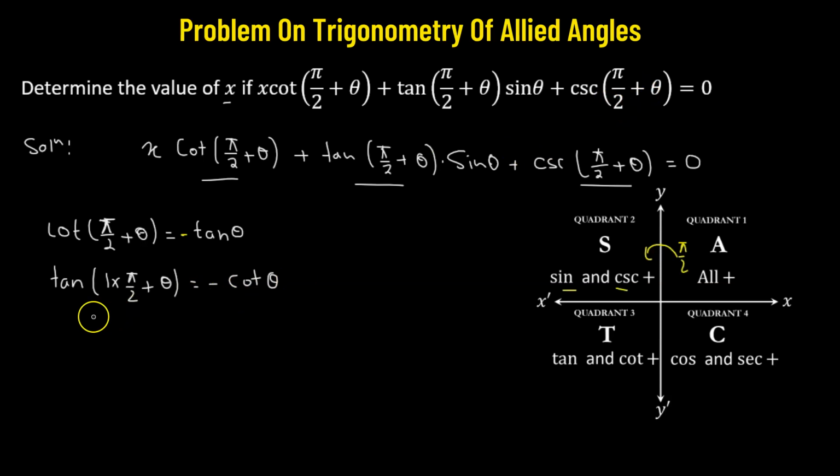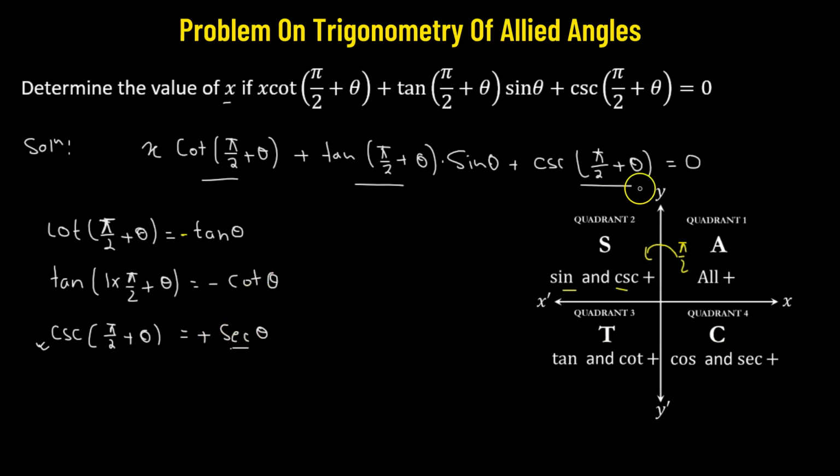And finally, we have cosecant of pi over 2 plus theta. So this transforms to secant of theta. And here we're going to have a positive value. Now don't get confused because this is the second quadrant. Even though I'm putting a positive sign before secant theta, while in quadrant 2 it clearly says that only the sine and the cosecant are positive. So we always have to look at the beginning of the trigonometric function. The beginning of the problem, we started out with cosecant. That's what's giving us secant theta. But the cosecant function itself is positive. So its value is also going to be positive in the second quadrant.